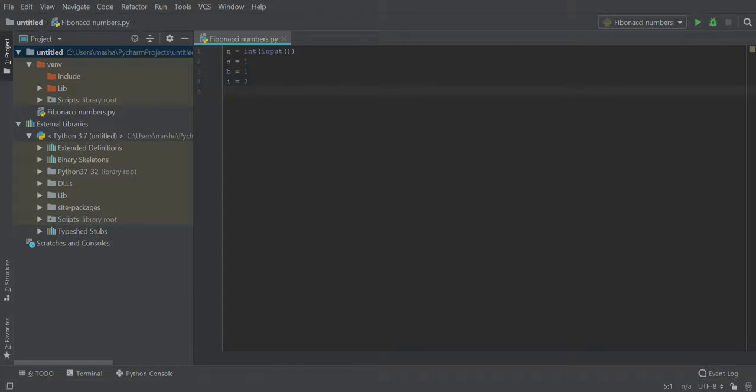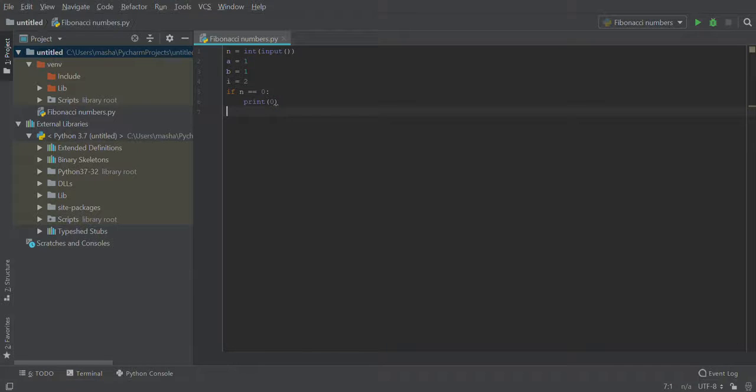Then we need to check two conditions. The first one is whether n is equal to 0. If n is equal to 0, we need to output 0. It is quite clear because we have just seen that the 0th Fibonacci number is 0.